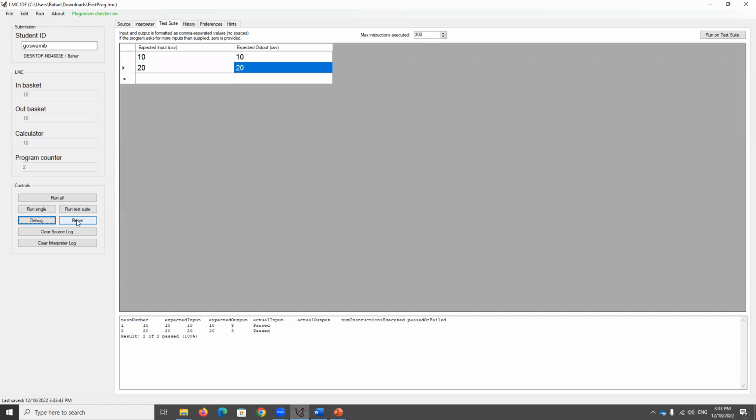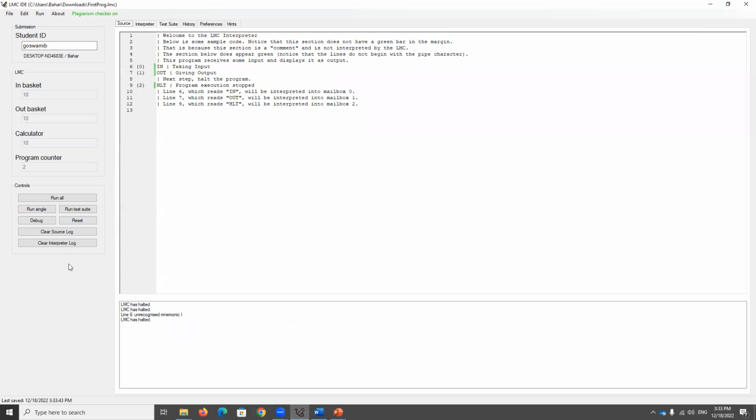We use Reset to reset the interpreter content. The interpreter reset. We can clear the log information of the source with Clear Source Log, which clears the output window, and we can also clear the interpreter log as well.